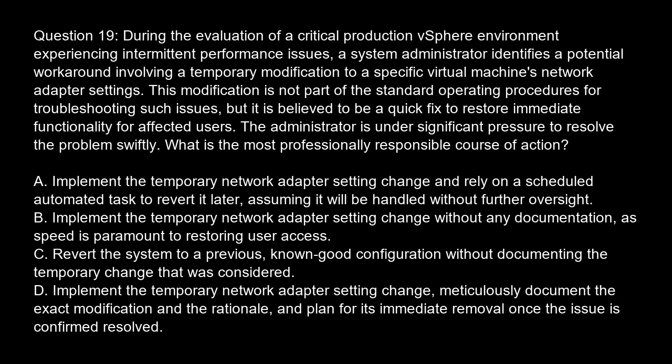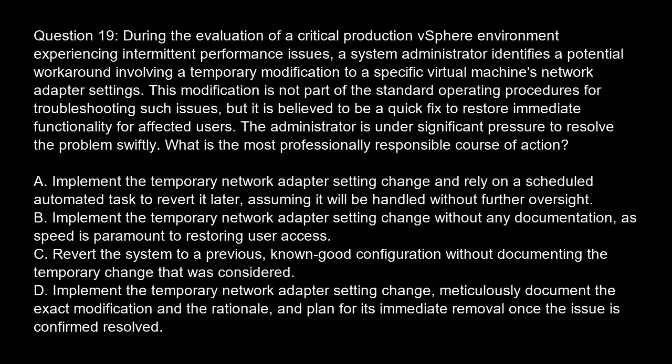Question 19. During the evaluation of a critical production vSphere environment experiencing intermittent performance issues, a system administrator identifies a potential workaround involving a temporary modification to a specific virtual machine's network adapter settings. This modification is not part of the standard operating procedures for troubleshooting such issues, but it is believed to be a quick fix to restore immediate functionality for affected users. The administrator is under significant pressure to resolve the problem swiftly. What is the most professionally responsible course of action?